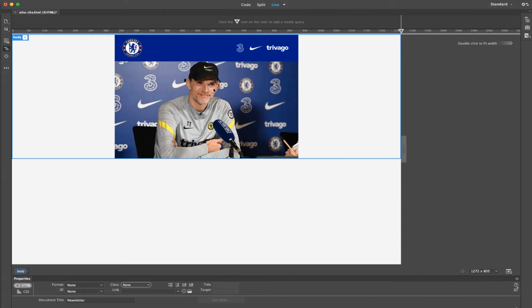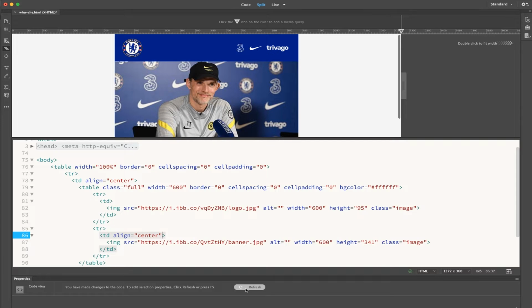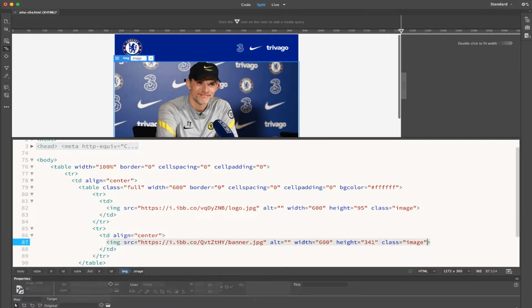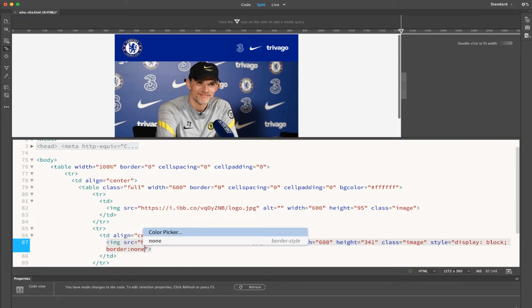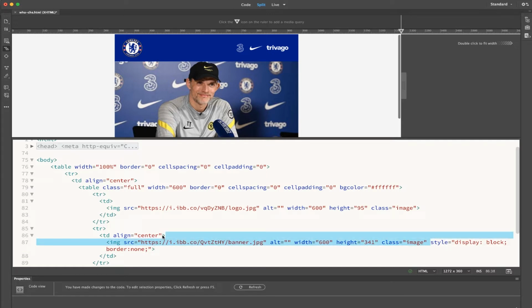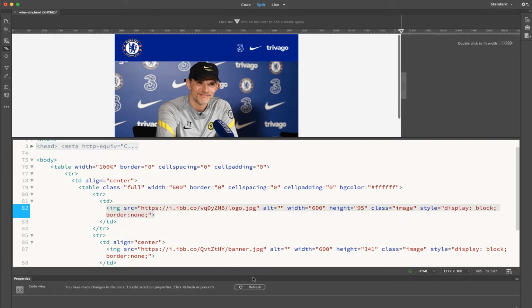No big deal, right? So let's just carry on and let's see where we are. Let's see, so we got that. I can get rid of this here since it's on the table tag. You can do something like this on the image. And you can do border. Yep, something like that. Okay. You can just copy that and put it on the image tag above as well. Okay, so yeah, that'll be that. All right.